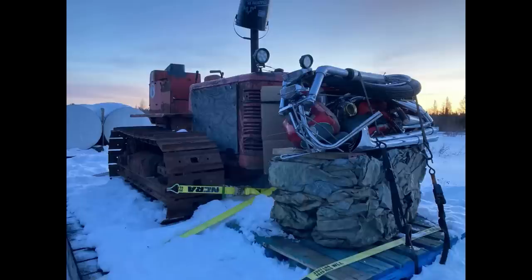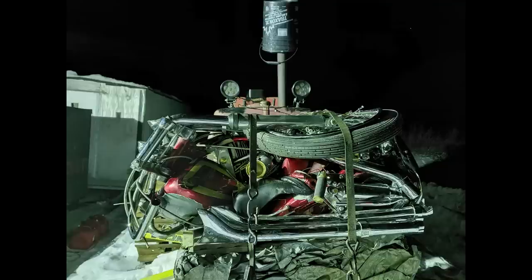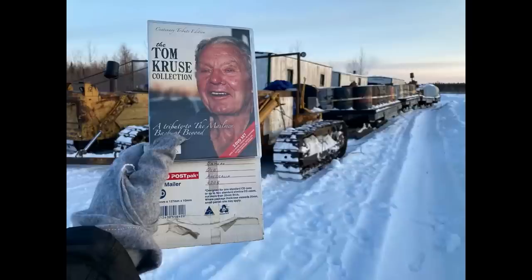And also, that is a $42,000 promo bike I paid a guy to build, a custom Harley to market my books. So I cubed it because there was no VIN number, no paperwork, and it was junk. So now we market it as a cube. And we finished out the evening watching Back Up Beyond. So that's a good marketing thing for the fellas in Australia.